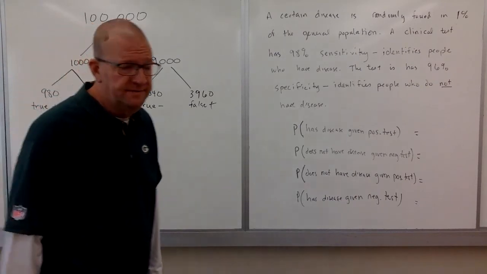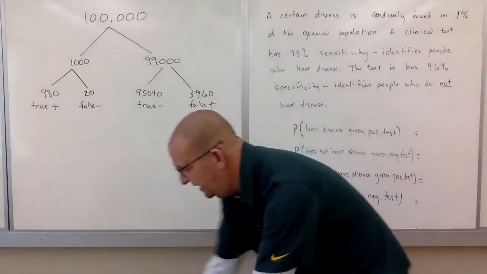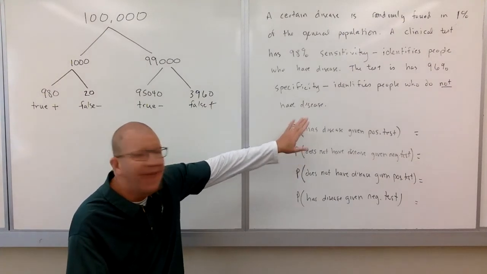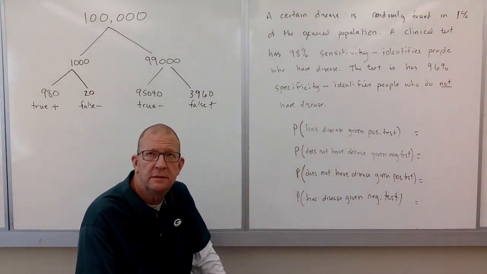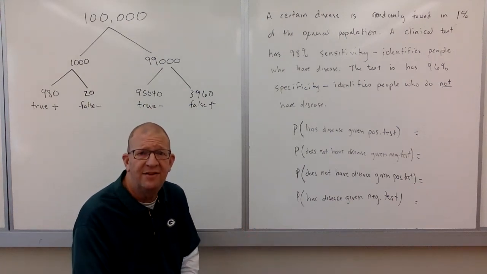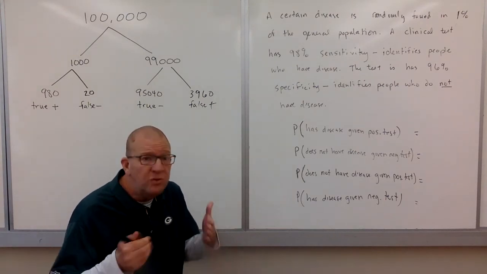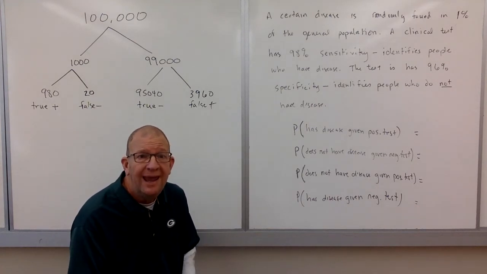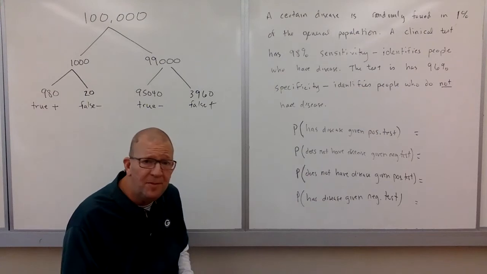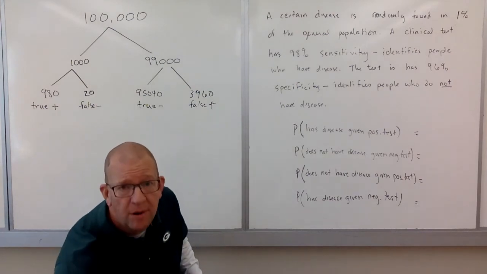Let's see how this works. All right. I'm going to duck down low here. Maybe I'll sit on this side so you can kind of see the numbers. There we go. Okay, so what's the probability that they have the disease given a positive test? Okay, well, it should be pretty high, right? I mean, if you have a positive test, shouldn't you most likely have the disease? Well, think about it. No, because most of the people don't have the disease. And the small percentage of the false positives of that group are going to be way more than the true positives of the tiny percentage of people that do have the disease. This is where you have to trust the mathematics more than your intuition.